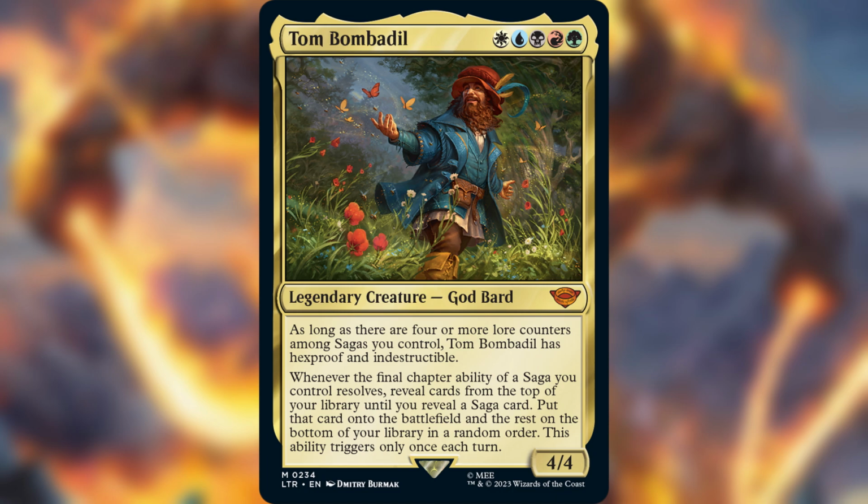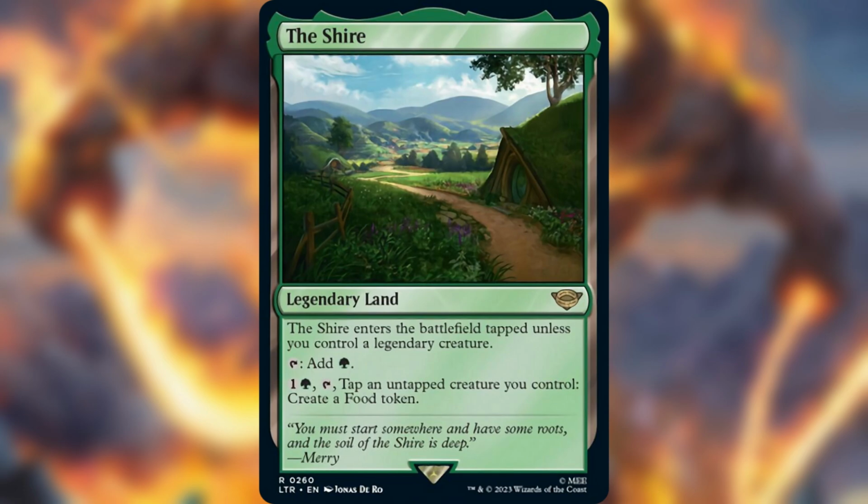Let's start with the Shire. The Shire is a legendary land that says it enters the battlefield tapped unless you control a legendary creature. You can tap it to add a green, and it has another ability where you can pay one and a green, tap it, tap an untapped creature you control, to create a food token. That's a lot to create a food token, dude.